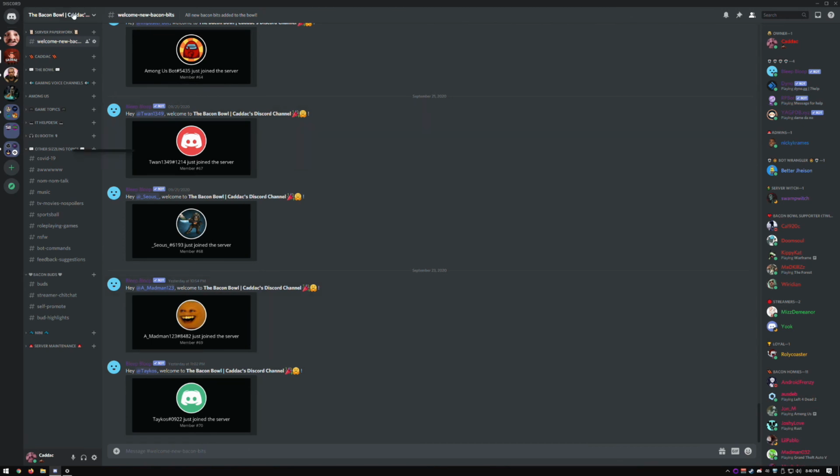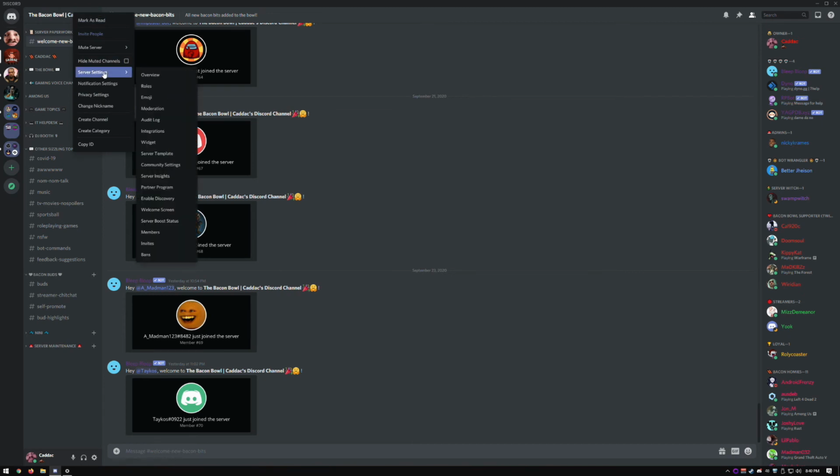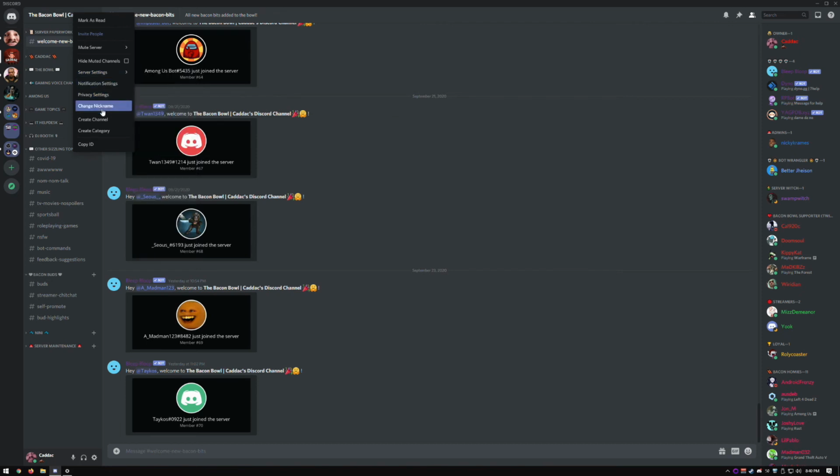From this menu, you can also go ahead and check other server settings. If you are the server owner, you get a whole bunch of access to other things. If you're not the owner, you can still change your own nickname if they allow it. You can choose your privacy settings, and you can invite people to the server. You can also mark all of the things as read. So if you see here, I have a little white marker that says I haven't read everything. I can right click, mark as read, and it'll get rid of it for me.